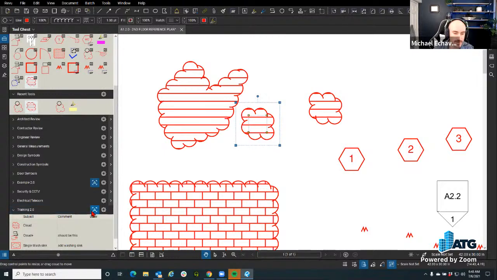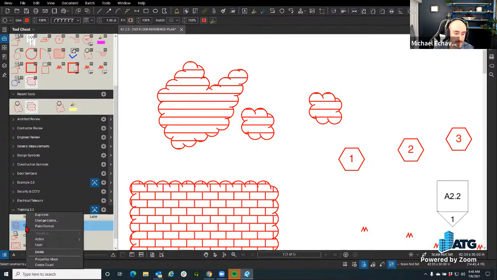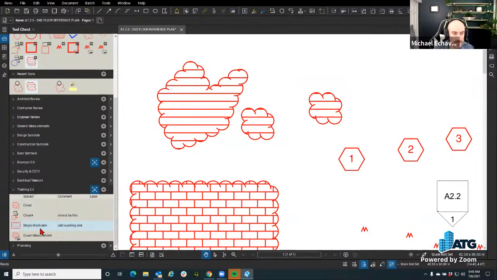And I also have a little symbol here. So if anyone has a question about this, we will get into it. But basically, these are set to scale. Now from over here, they're also in symbol mode, which is great. So if you're going through and creating counts, you can add some data to these. So I've selected my specific one, and now I want to create a count item for it. Now the icon does change. So it's going to show the image, and it's going to show a little, what is that, 5 with a strike through it, and then the actual measurement on the top side of it. That's how you know it's a count.